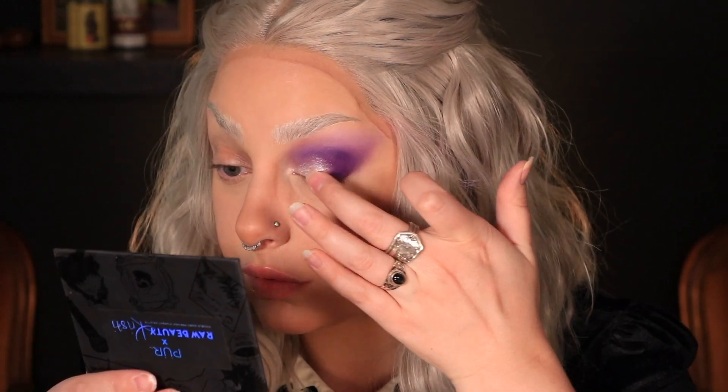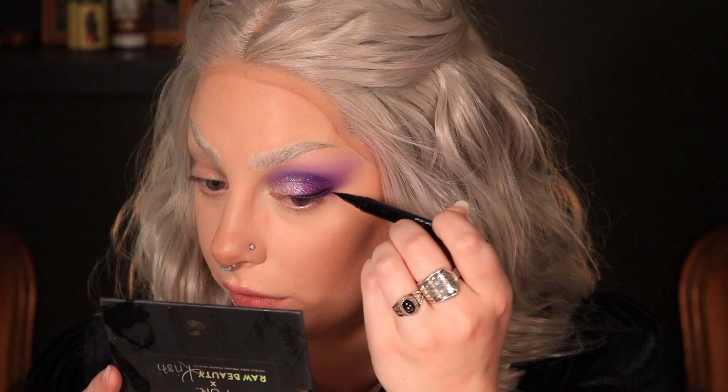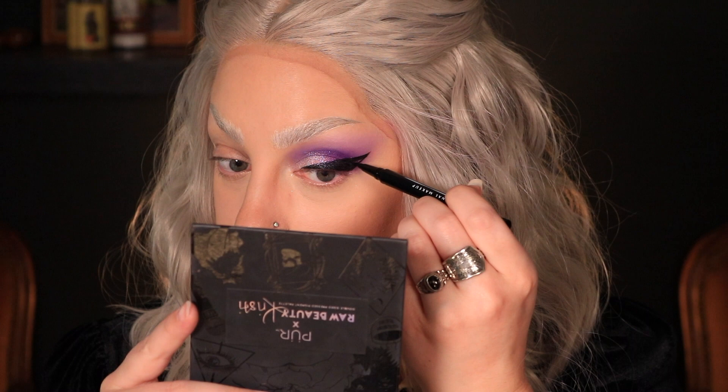Switching to the finger. I need another metallic to marry these two worlds together, so I'm going to bust out Fantasy, which is a Super Shock by ColourPop — it's my favorite purple metallic. I'm just going to place it in between those two colors to create a better blend. Let's do a wing. I feel like this wing shape is very Spooky Little Peach — if you've never seen her on Instagram you should check her out. She is absolutely gorgeous and always does these super angular, cat-like wings.